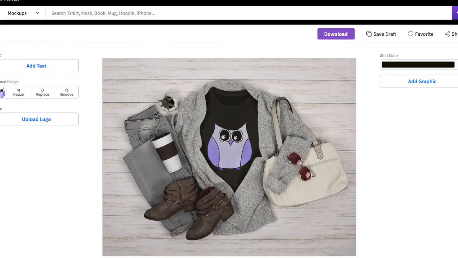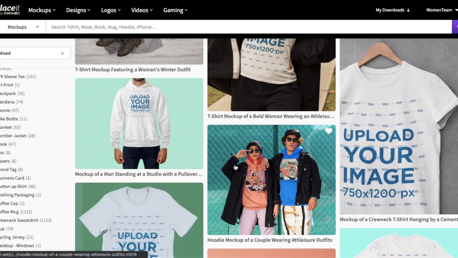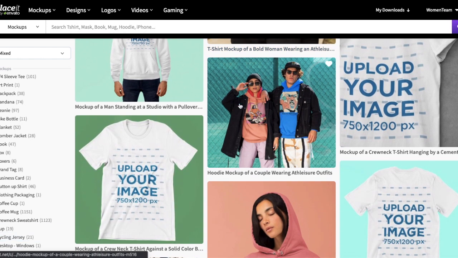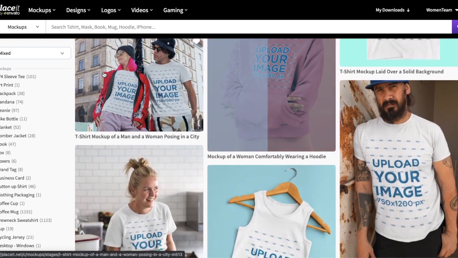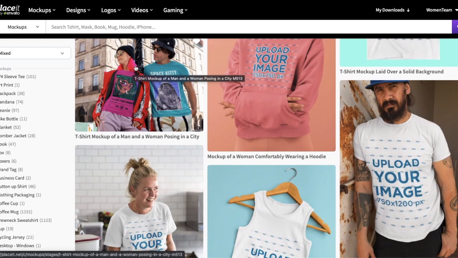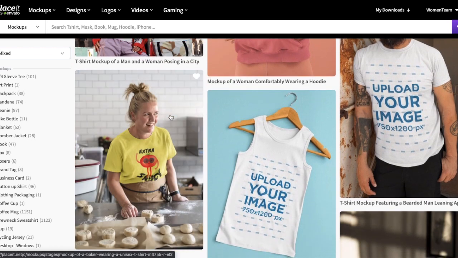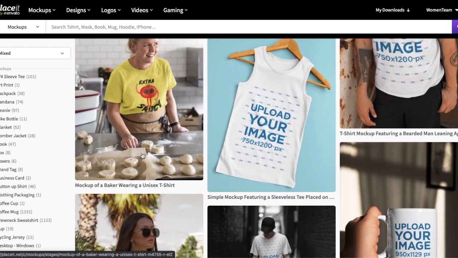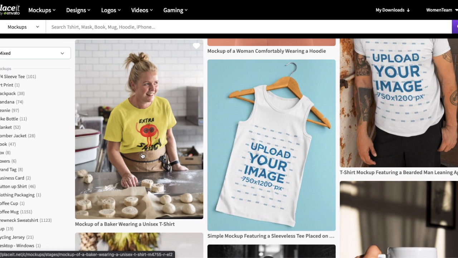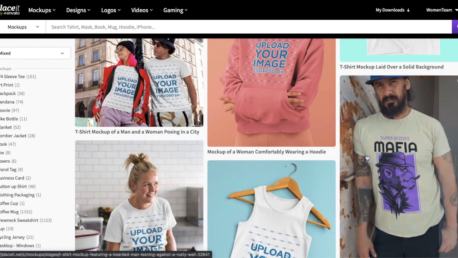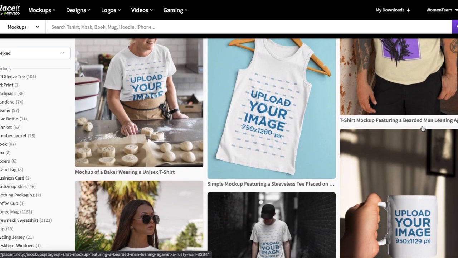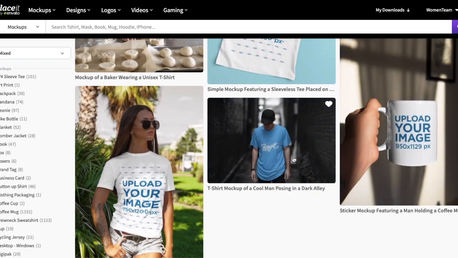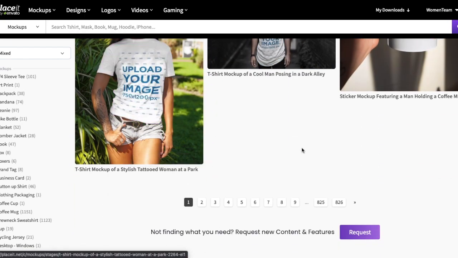But the main thing I loved about Placeit is that they have a variety of mockups that include multiple people. Like this one, for example, that includes a man and a woman. We have, again, our man and a woman with her pink hair, which is super trending right now. We have a woman making food, which is the way to get to my heart. Again, another one on the color. We have a man with that bearded look and the tattoos. We have this guy here walking in an alley, this impressive woman here.